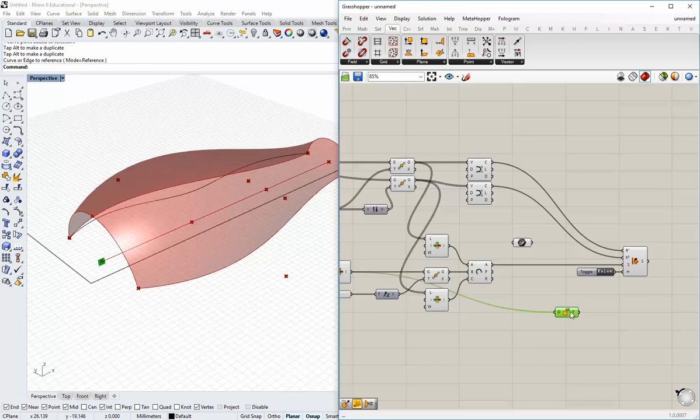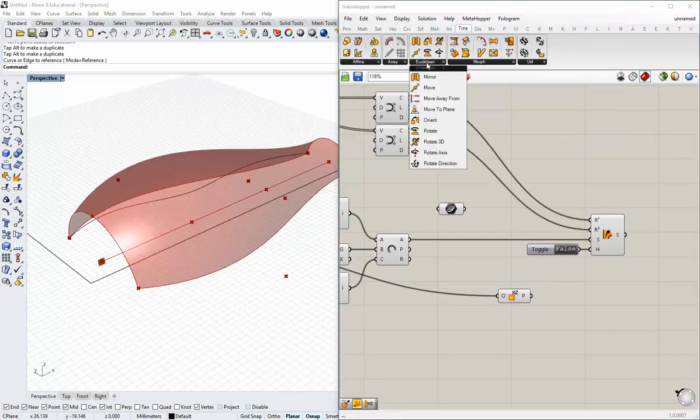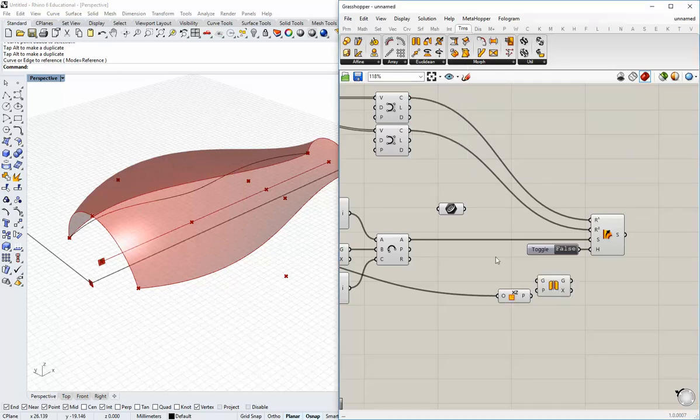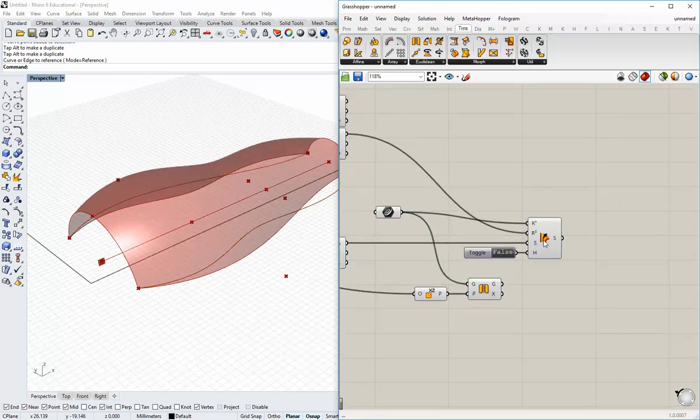And I'm just going to pull this down over here, and I'll go back over into transform and find my mirror. So that's going to be the first one in Euclidean. I'm mirroring the curve that I just drew along that plane, right? And that's going to set it to the other side. You can see that there. So I have my original and my mirror. So I can now swap out those two rails, one being the live component, the other one being its mirror image.